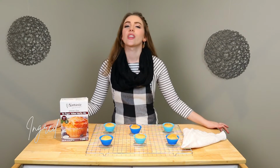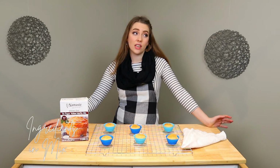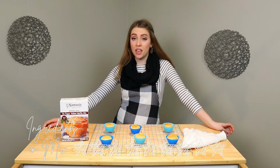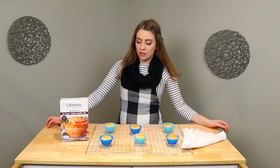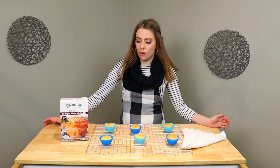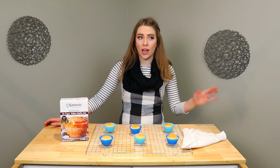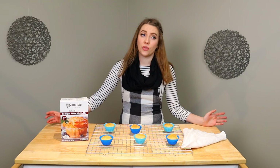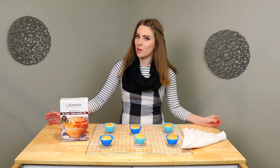As for the ingredients actually found in the mix, I would give it a 9 out of 10. It doesn't have corn, which I really liked. And overall, I would say that I know every single item that's in the mix. I understand what they all are, which for me is important. If I don't understand what it is, it kind of makes me not want to eat it.